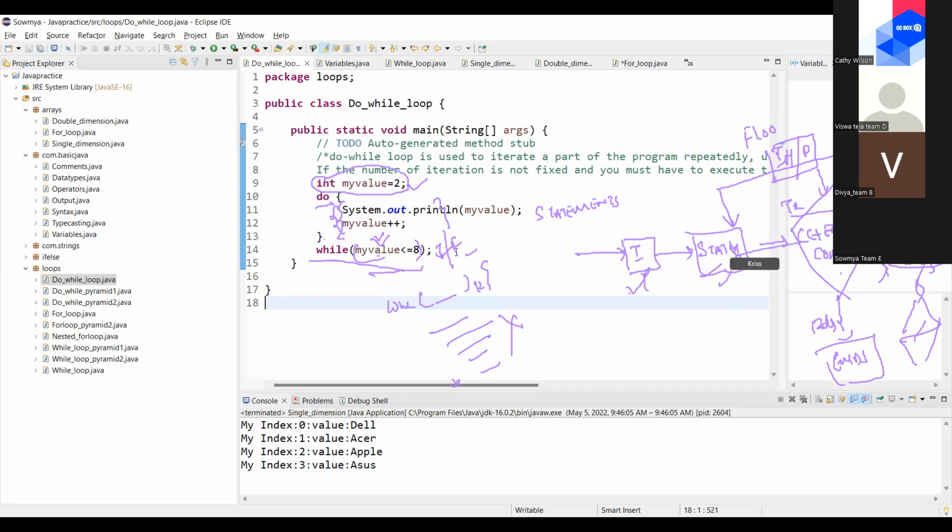If it is false, then it ends. It will iterate this particular loop, and if this checking is false, then it ends over here. So this is how it would be executed.